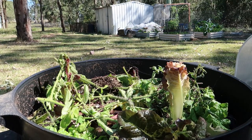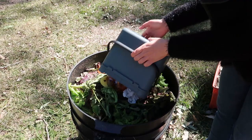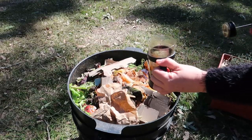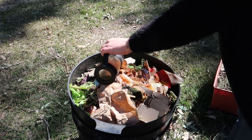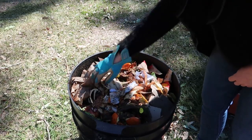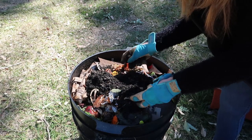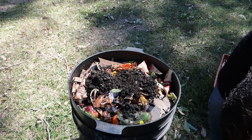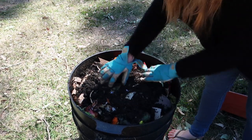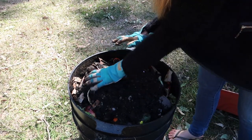The top one here is pretty much all full. I like to add a lot of my food scraps into this one, and underneath everything are worm castings forming. What I'm doing now is finishing off this top layer by putting in some food scraps, bits of cardboard, and some old coffee, then patting it all down. I'm going to top it all with some potting mix — or you can use compost — nothing with too many fertilizers in it. This is just going to cap this layer off and provide a little bit of bedding for the worms.